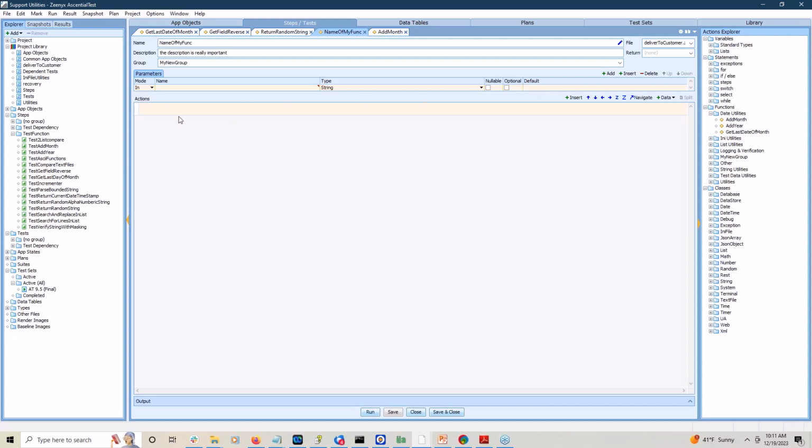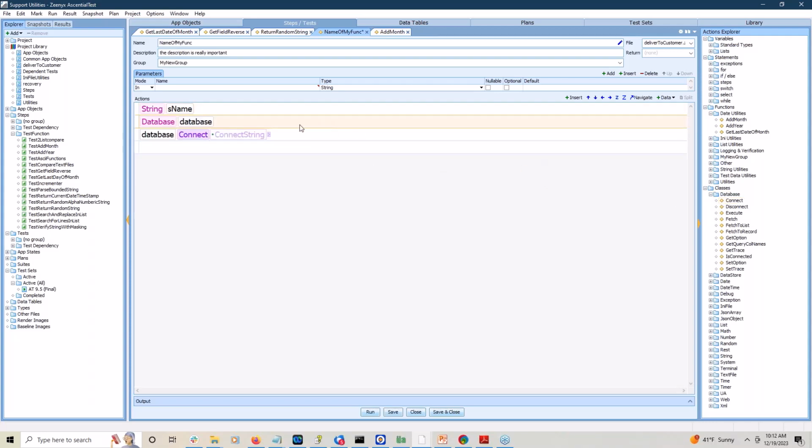And then this is the actions area. This is the area where you can, you know, go into Z and you can start typing, or you can come over to your Actions Explorer, and you can use any of our, the database stuff, the string library, the list library.